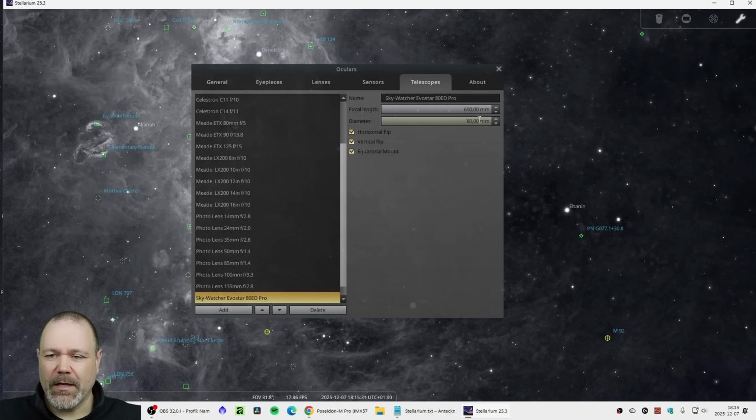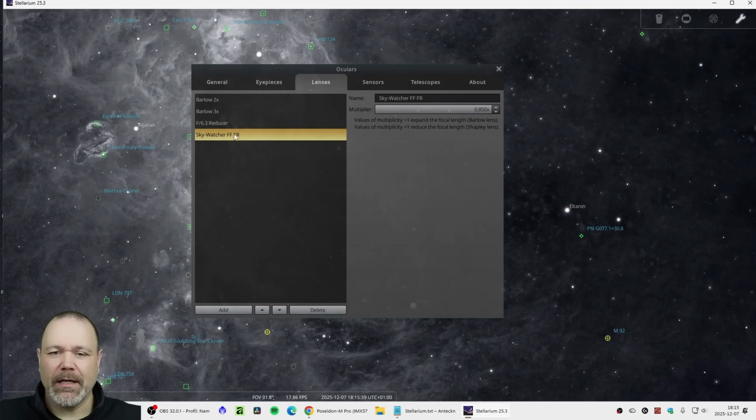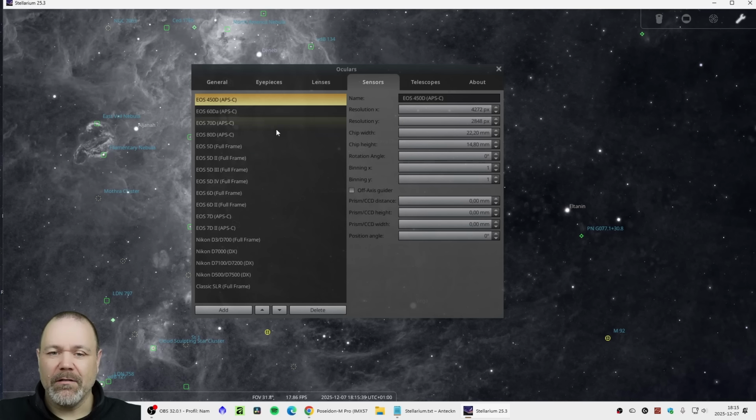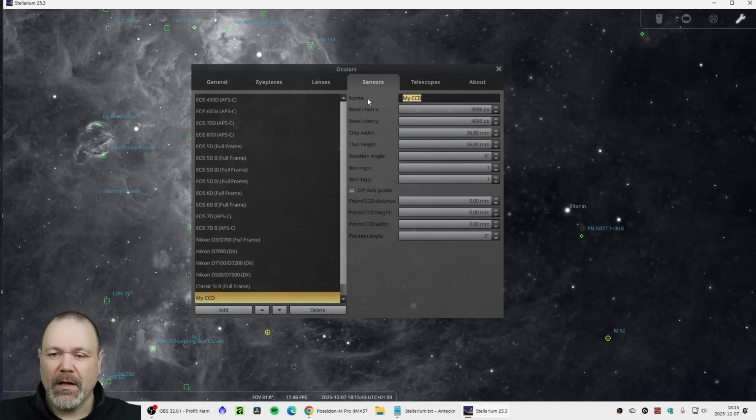So now I have my telescope, and I have my field flattener reducer, and then I will have to enter my sensor here, and that is the Player One Poseidon M Pro camera.